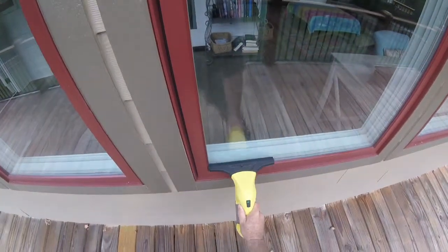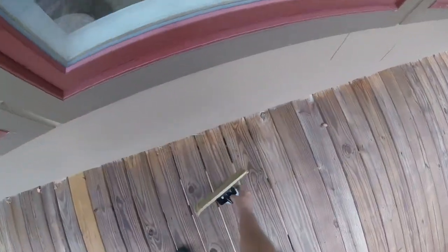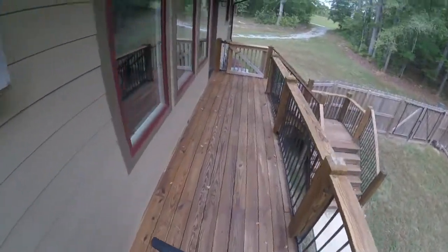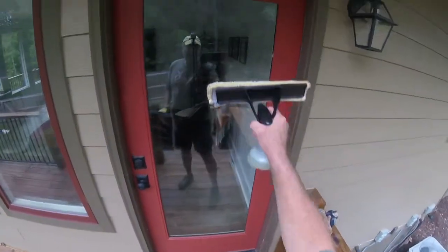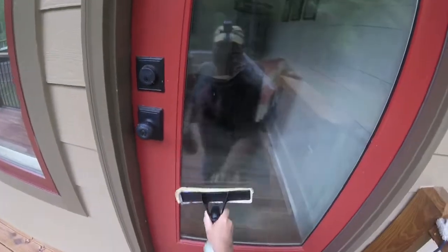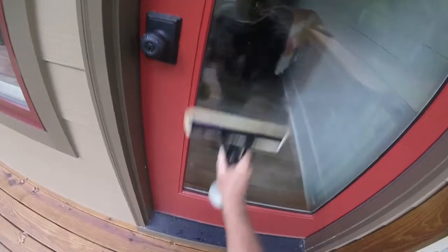Looks like on the inside I need to do that as well. So yeah, that's basically it. And I'll do a really good door. I'll show you around here. This door, right here, is always bad. So again, just spritz, and make sure you get all the debris. Try to do the inside first, which I did.